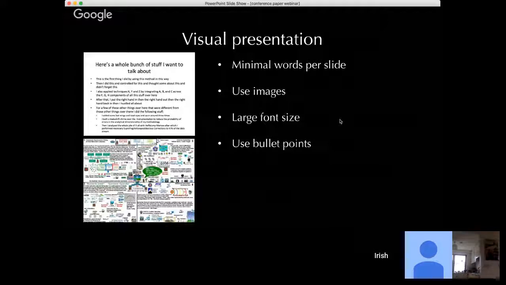And finally, and I say this one with one caveat, avoid putting up chunks of text that you then read. If you're reading it from the paper, the audience doesn't need to see it as well. My one exception to this is sometimes when I have a long quotation, I'll put it on the slide and also read it, but only when I want to return to that quotation at some point before I move on to the next slide. So I don't have to reread the whole thing again. I can just point up to it, and there it is on the screen. But generally, don't read what's on the screen.